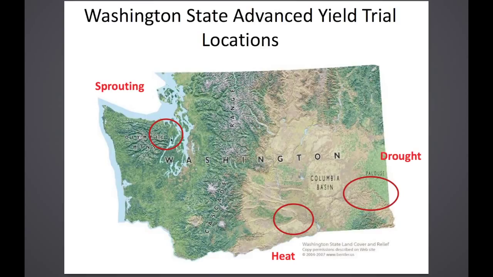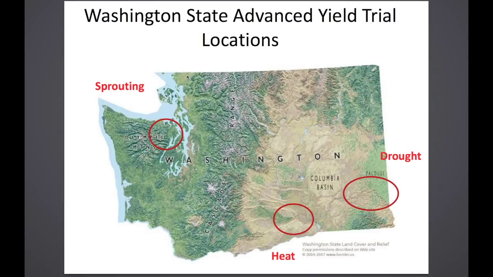This is on the Olympic Peninsula. We work with two farmers here. They get about 30 to 50 inches of rain a year, depending on which location they are, and definitely on the year. It can be more or less than that. And so again, this is where we test for sprouting tolerance, mold tolerance, that type of thing, but very little heat tolerance. So this whole area of Western Washington is ideal for growing quinoa based on, you know, kind of cool summer temperatures.